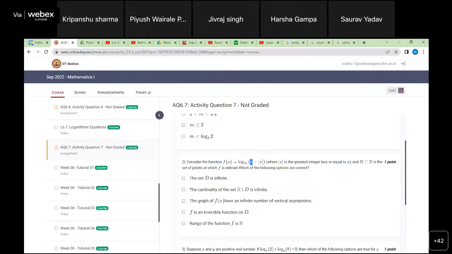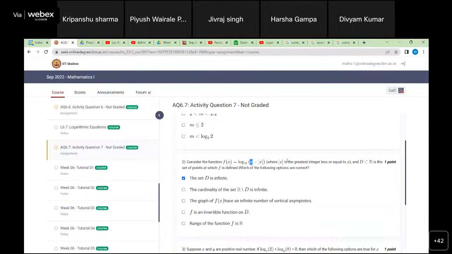Then the value of x is 4.66, right? And what is the value of this particular function, the greatest integer? 4 only. So the difference between them is always positive. Is it so? The difference between x and the greatest integer will always be positive. So for any value of x, it will always be positive, meaning my function is defined. It will be the fractional part of that. So the set D is infinite. It can take any value for x.